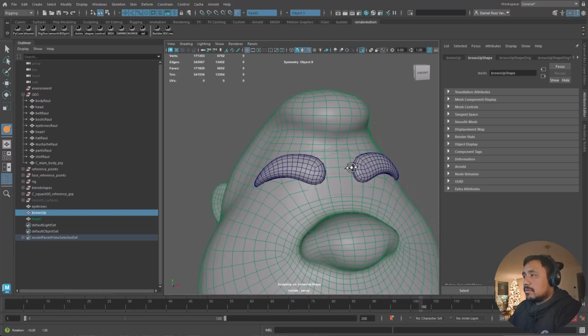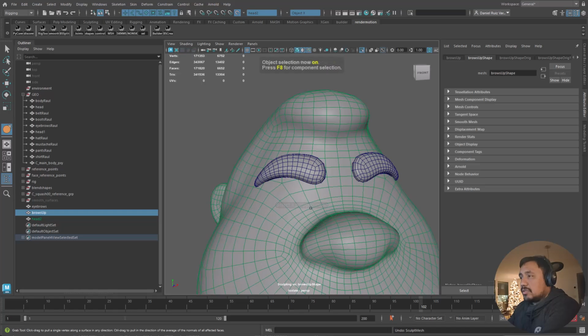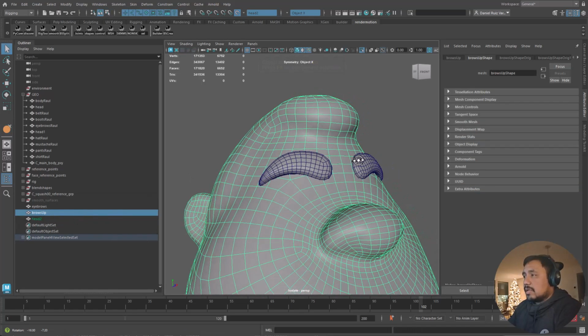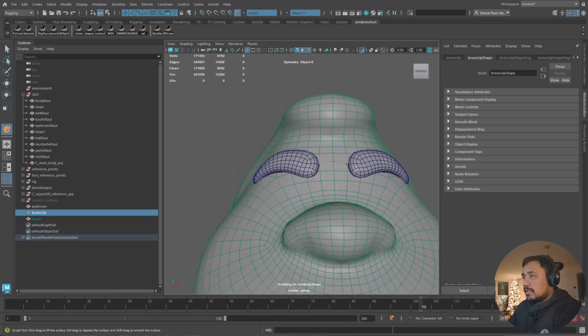Whoops. Let's try again. Let's try to modify it. Oops. I think I'm not painting the correct geo. Okay, this is the one I want to deform. Sculpt tool. Let's try it.